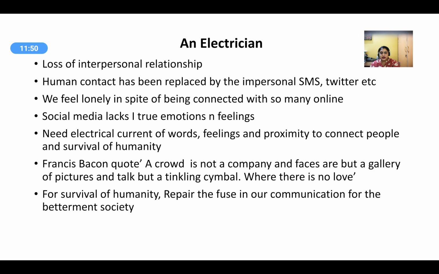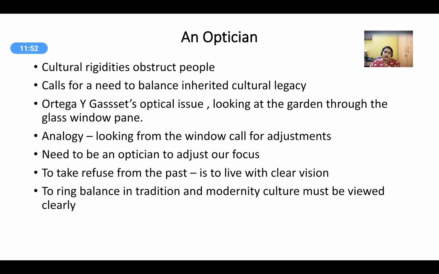Next, the next important professional guide that we can opt to become is an optician. First, let us try to define who is an optician. An optician is a person who deals with all the products related to the eye. Eye refers to one of the senses, and through the eye we see the vision or perspective. All of it is related to the eye. We have to become an optician.